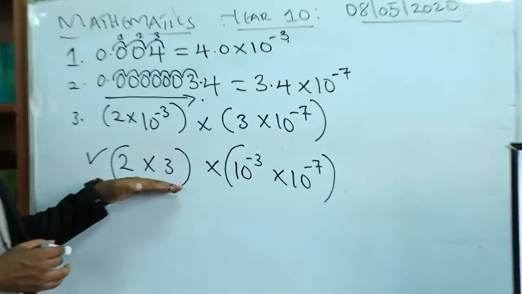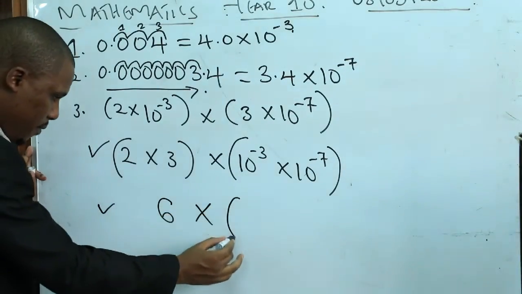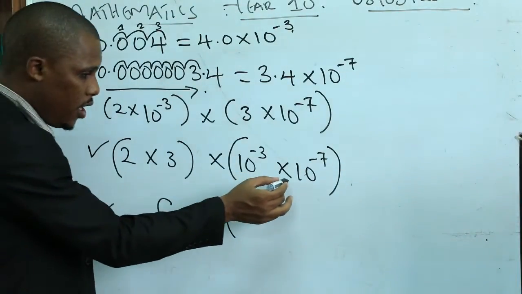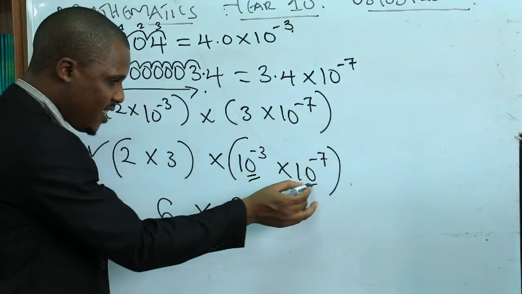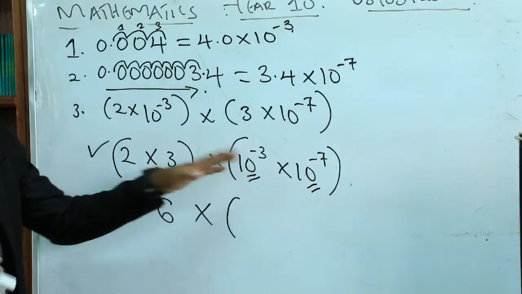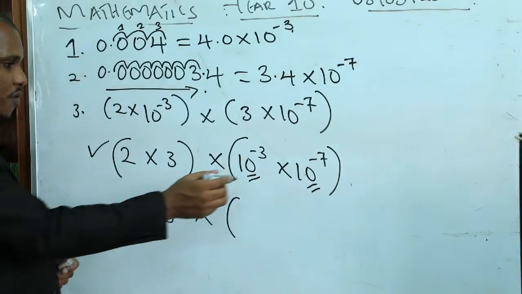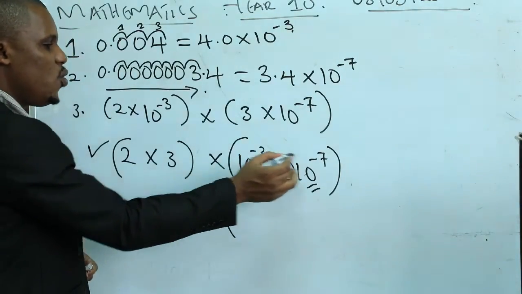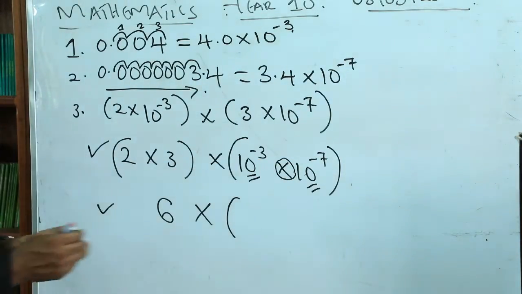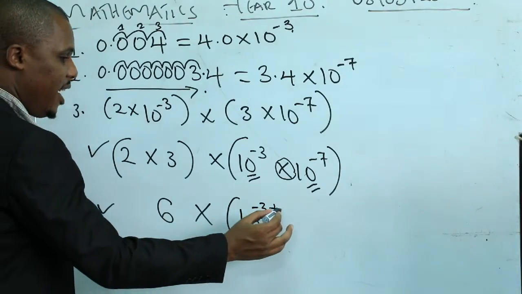Then on this part 1, you just simplify it. 2 times 3 is going to give us what? 6. Then multiply by. When you reach part 2, in this case, you apply the laws of the indices. The laws of indices tell us you have to check the sign of separation. If the bases are the same, this one is 10 and this one is 10. You cannot apply the laws of the indices if the bases are not the same. In our case, the bases are the same. They are 10. So you're good to go to apply concept B, which is the use of the laws of the indices. If the sign of separation is multiplication, what are you supposed to do to the powers? We said if the sign of separation is multiplication, then you need to add the powers. So in our case, it's going to be 10 to the power negative 3 plus negative 7.